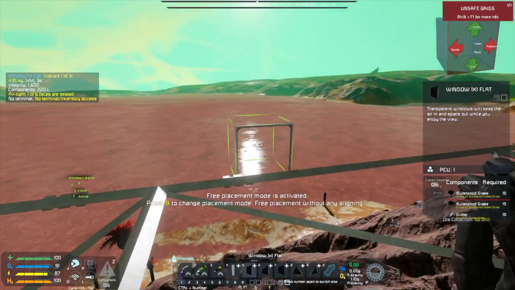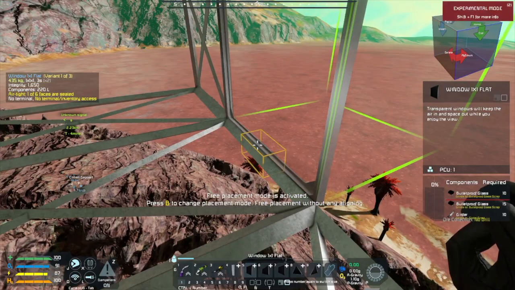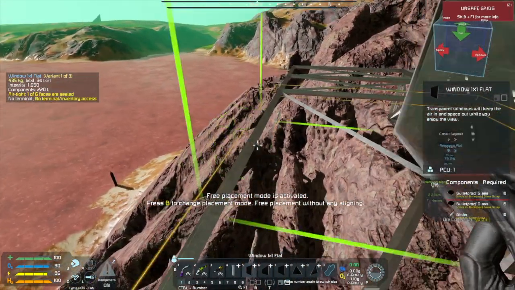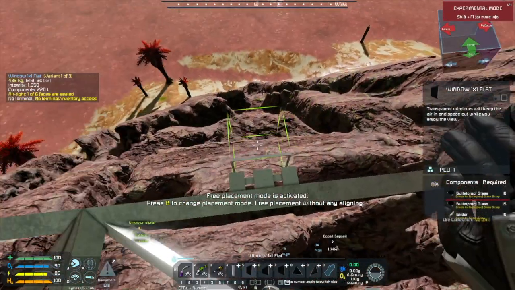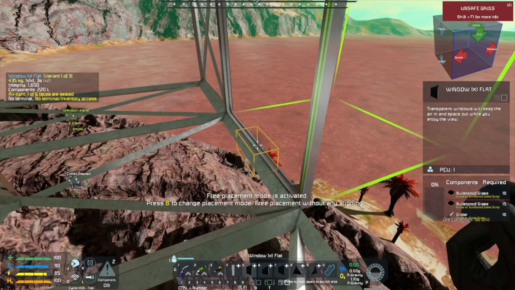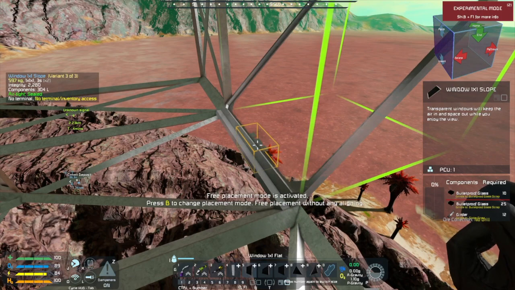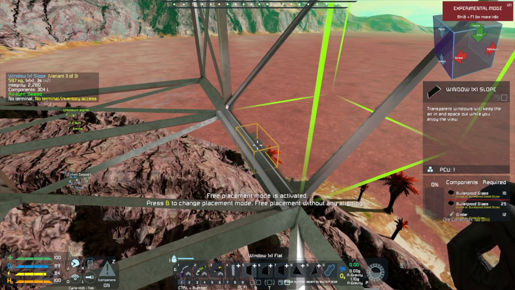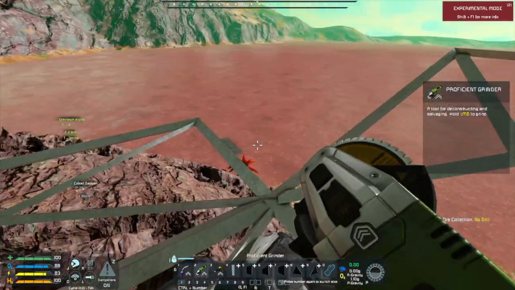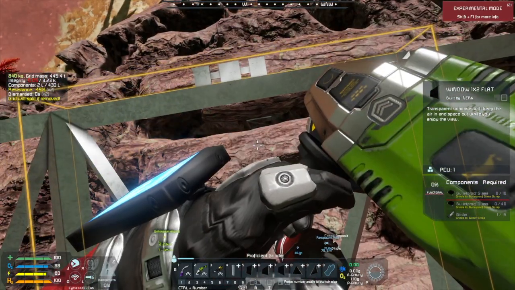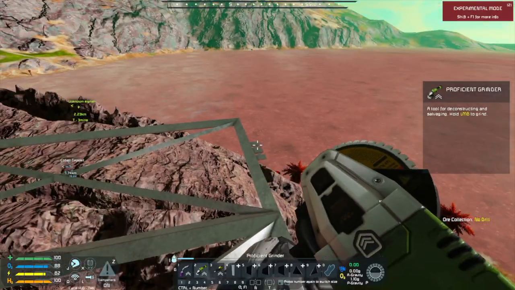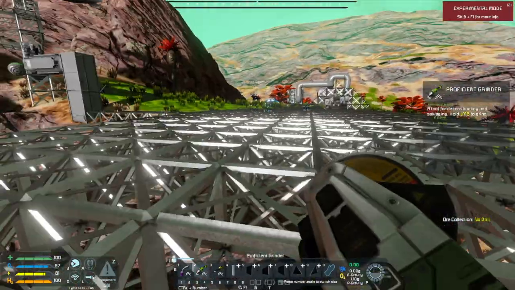Maybe two up. But you see, I can't place it here. Out here. Only when I'm on that one there. So this actually gives me the attachment point I need, just not for the slopes. And now it will. Oh, that's because it was connected to the side and not to that one. Oh well, I'll have to think about that. Okay.